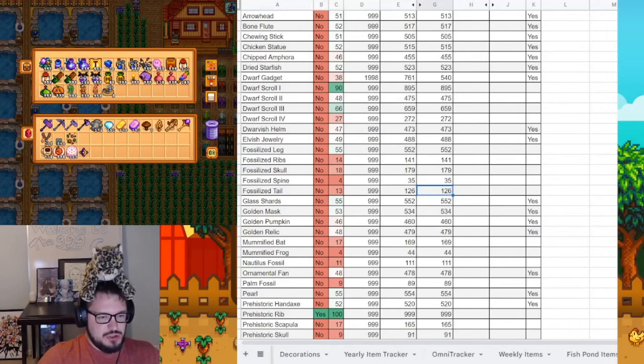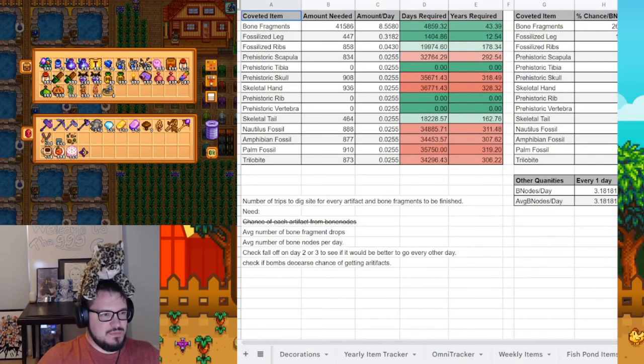I do have a nice little sheet here that kind of shows me how many of each I'm going to need to get. Looks so pretty, doesn't it? Okay. So for instance, this tells me the amount of years I'm going to need to finish it. Wow. Some of these are in the 300s, and this is if I can change this around a little bit. I'm kind of estimating based on how many bone nodes I break every day.